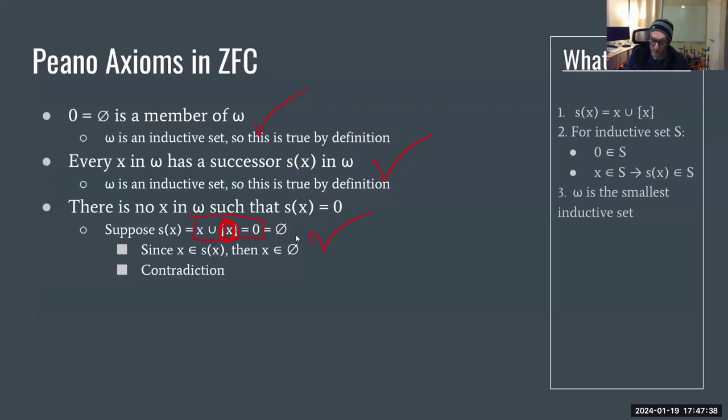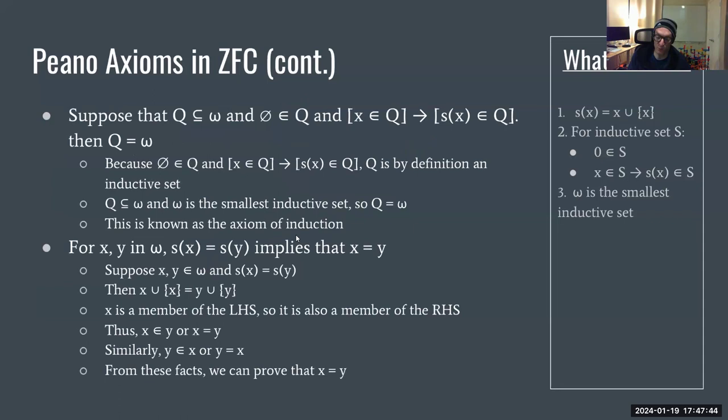Okay, what else? Going pretty fast here. Another one of the Peano arithmetic axioms says that the successor function is one to one. Well, this is just true. How do we show that the successor function is one to one? We suppose that two numbers have the same successor, and then we try to show that they must be the same number. And this just works, because if the successor of X equals the successor of Y, then what this means in the language of set theory is this line right here. But then you just say, look, these two sets are equal. So since X is an element of the left-hand side, X is also an element of the right-hand side. So that must mean that X either is Y or X is contained in Y, and then, blah, blah, blah. Anyway, you do some math, and it turns out that X equals Y.